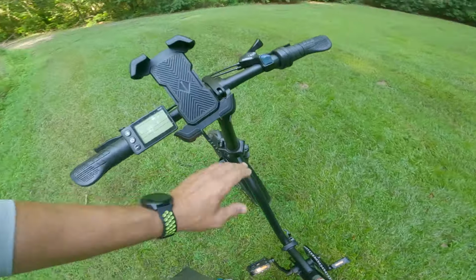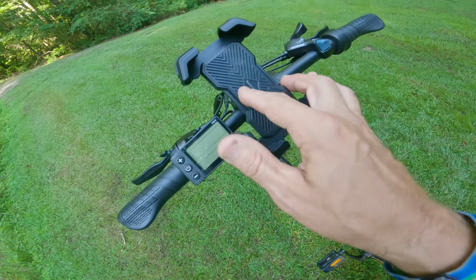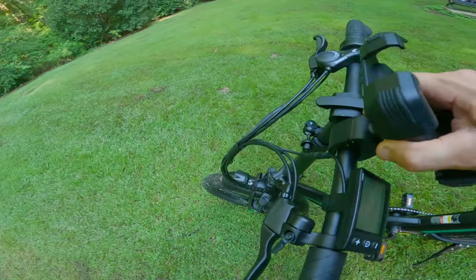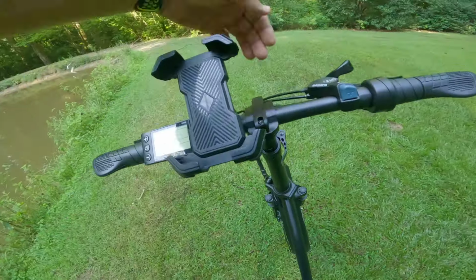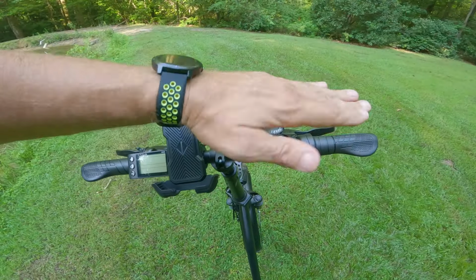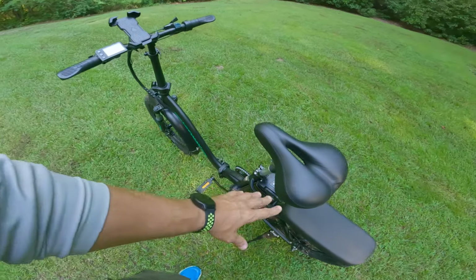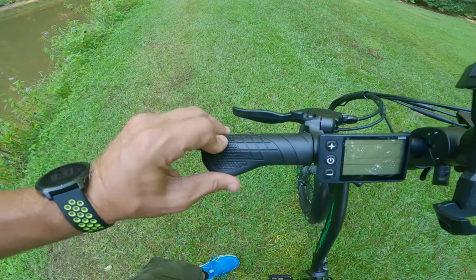So moving on up here to the handlebars. Let me go over the handlebars for y'all. Phone mount does not come with it. This is the Bova Max, I think's the name of this handlebar. This phone mount, I like that phone mount a lot. There's an adjustment right there to make the stem go up and down. There's an adjustment right here to turn it in and out, which is kind of good when you think of a bike of this price point, how many adjustments is on this thing. It's got the ergo hand grips on it. They are kind of rubberized ergo hand grips.